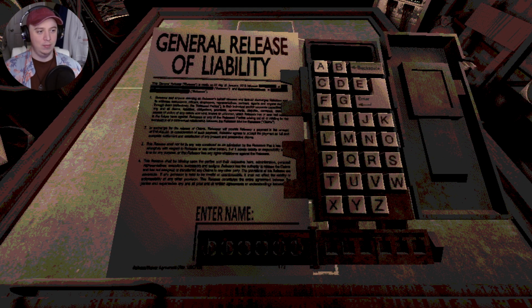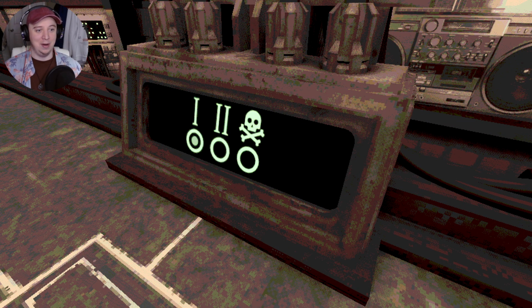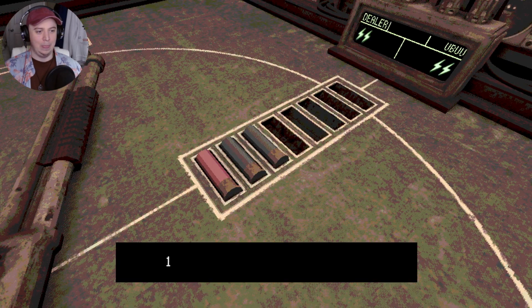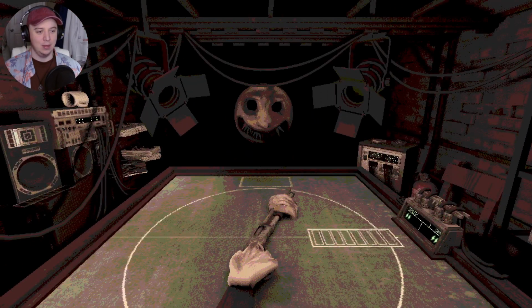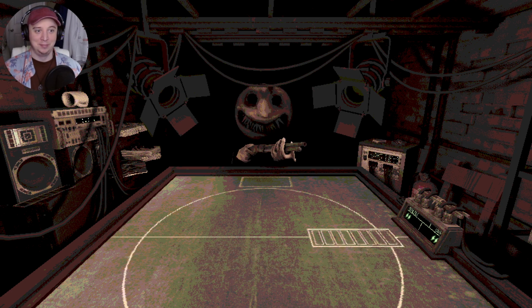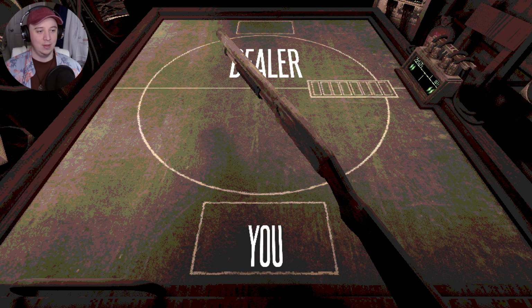Enter name. Ubu. That is so cool. All right. Dealer and Ubu. One live round, two blanks. Okay, those are the stakes. I insert the shells in an unknown order. I like this. This is really cool. Shooting yourself with a blank skips the dealer's turn.